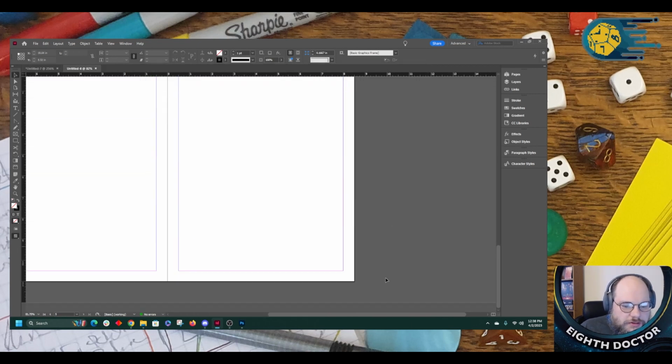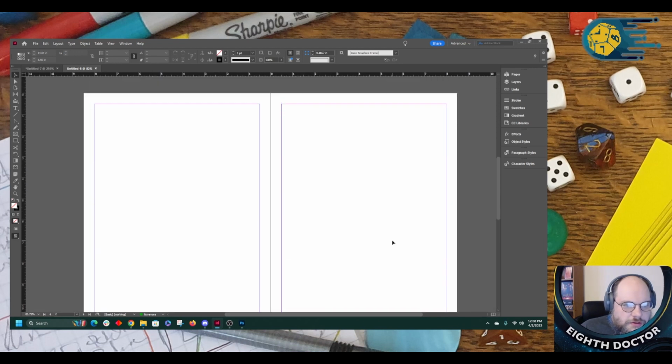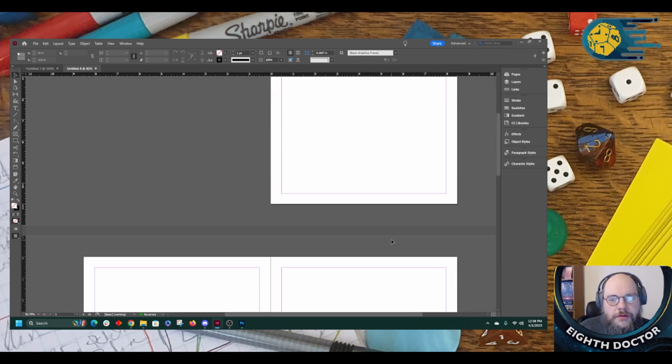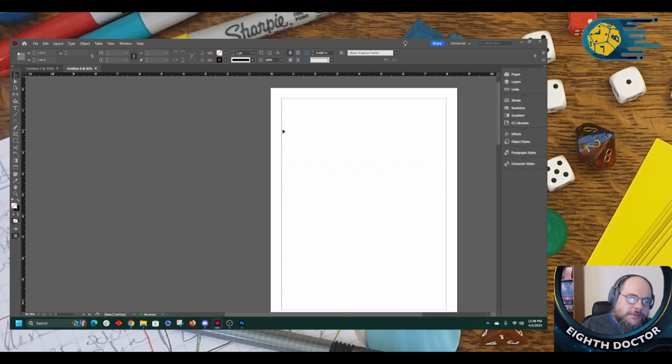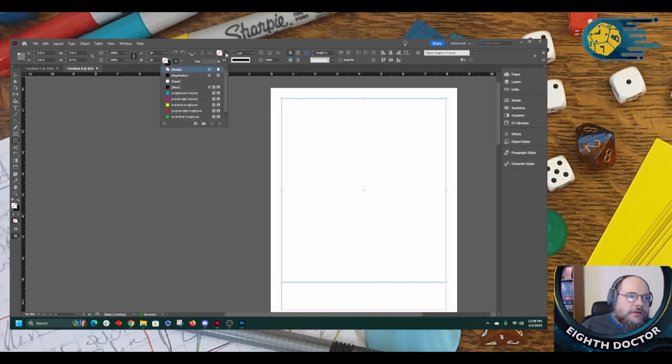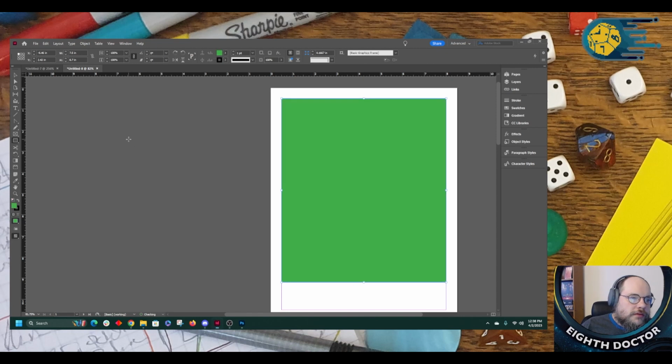So this is a basic rulebook layout. So your first page is going to be your cover. So this is your cover image. It's really easy. You just put whatever image you want there on the cover. I'm just going to put anything here.